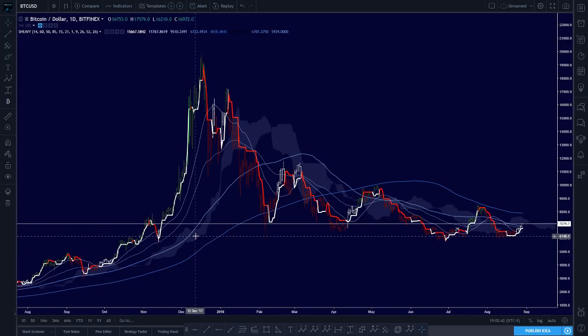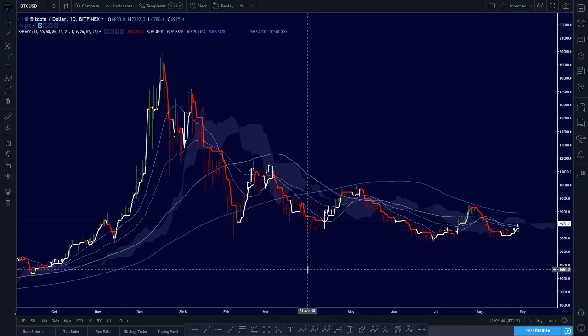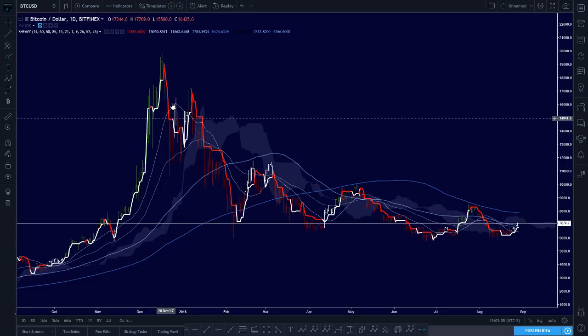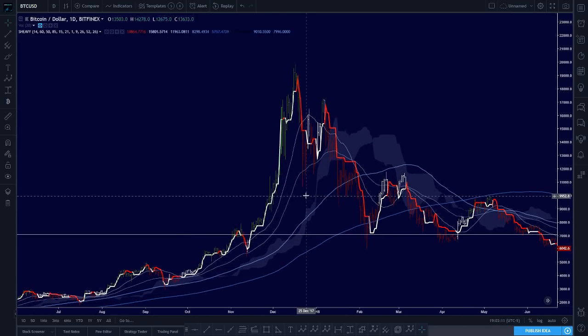So this is what I look at when I'm using the SHEAVY indicator. Now again, I'm on a daily time frame. You can see how well SHEAVY caught some of these moves. It turned white here, and we just had a massive run up. It turned red at the top. You could have sold the top. You could have sold the literal top. The day we reached the top, SHEAVY turned red. You could have sold the literal top and even shorted and made a lot more money.